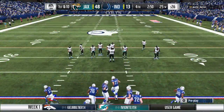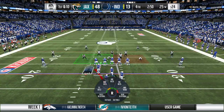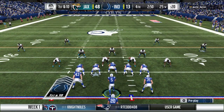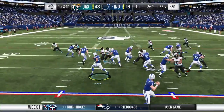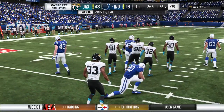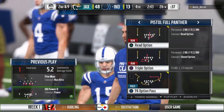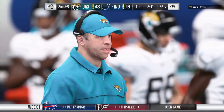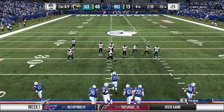You're going to take care of it, but you have to be careful about being too cautious because now you can't run any offense at all. Still want to attack. We'll see how they attack him here. This is Wilkins. And he'll get this one up to the 26. Just a yard on the 1st down carry, so it's 2nd and 9. Well, they had that one sniffed out. Excellent run blitz. Stop that one for a short gain.